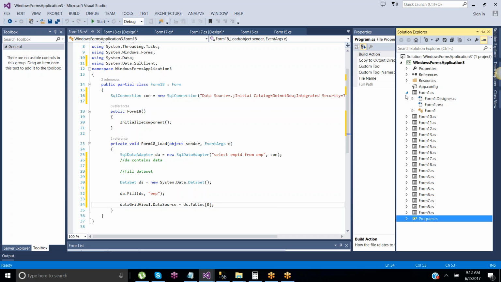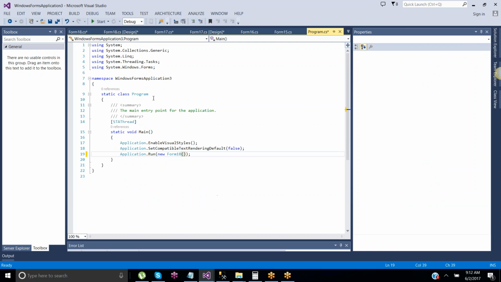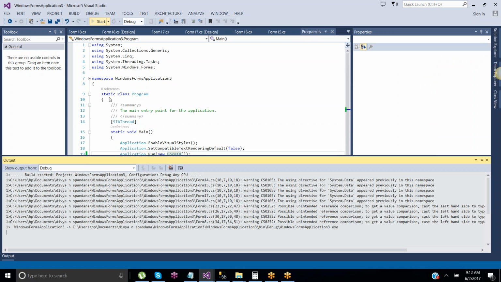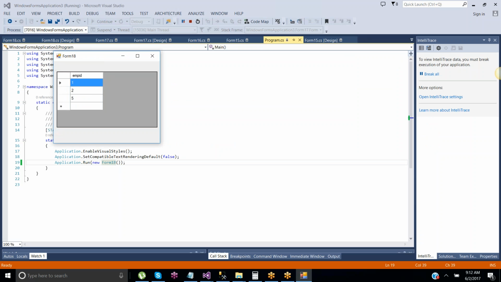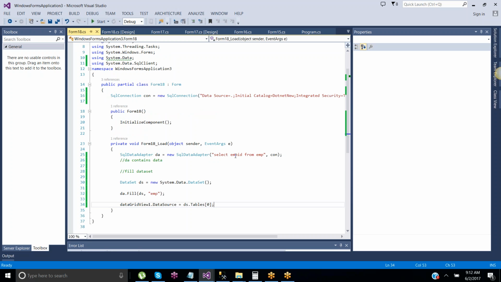Yes, ma'am. Okay, now we'll try to run this. I'm just changing the name of the form as Form18 and I'm running this. Listen, it needs to bind the data to that. See, did it come? If you want to bind the entire table, what should we do? Just use star, instead of EMPID here, and the entire table data would be retrieved, which we are binding here. Now one change we have seen here. The second change is we are binding the data with the help of the name of the table as EMP. Clear? Let's see the execution now.